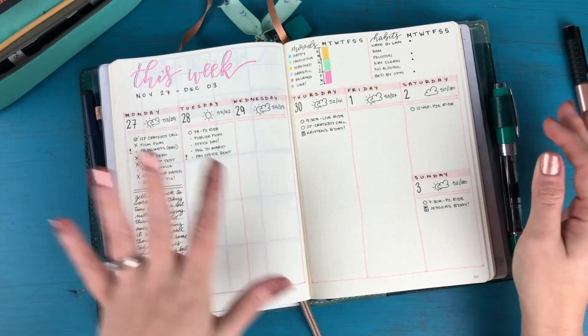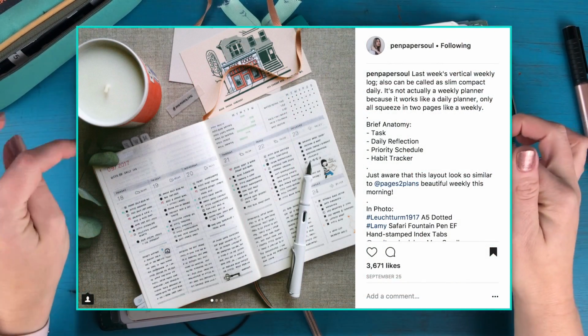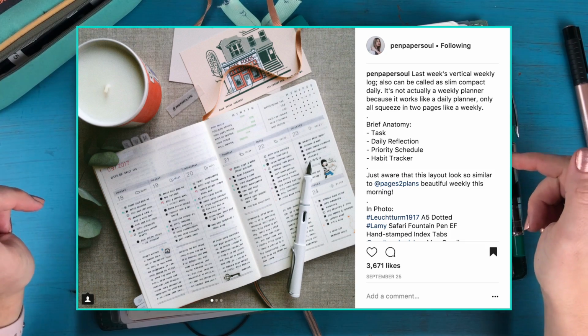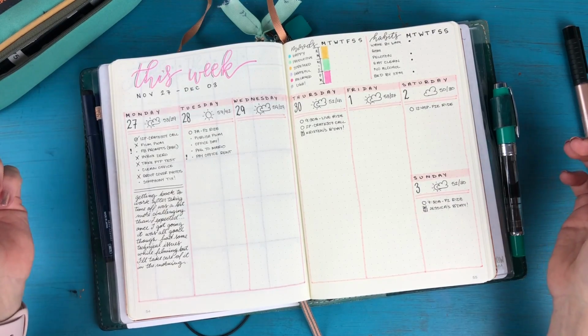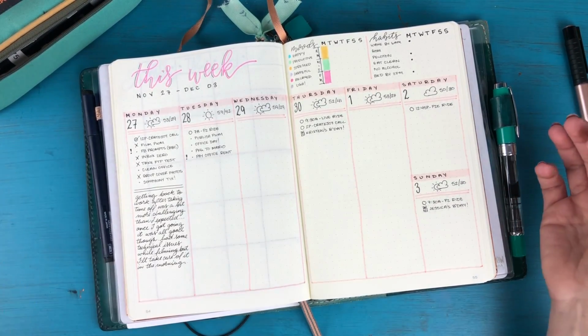I actually copied this layout pretty much identically from Pen Paper Soul over on Instagram, and I'll post a link to her in the comments below. But I saw this layout on Instagram, I want to say it was a few weeks ago, maybe even a couple of months ago, and I thought, what a great idea.